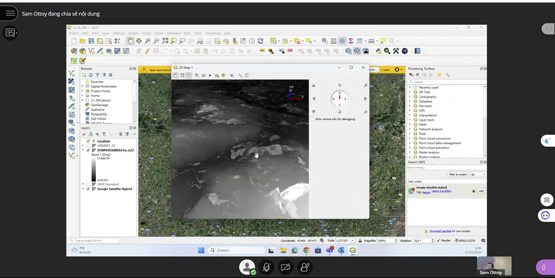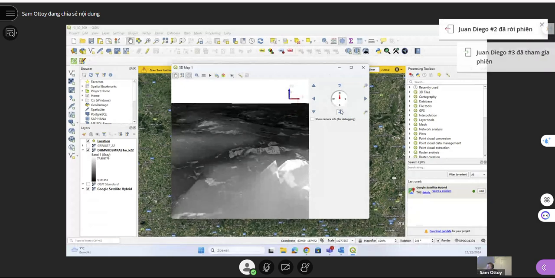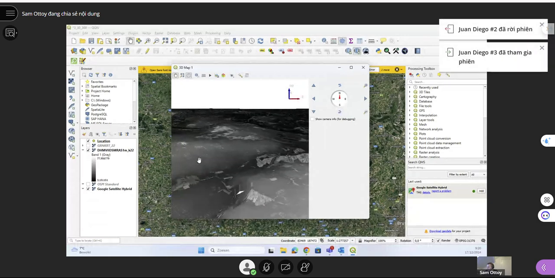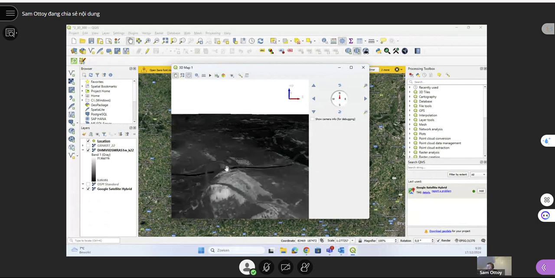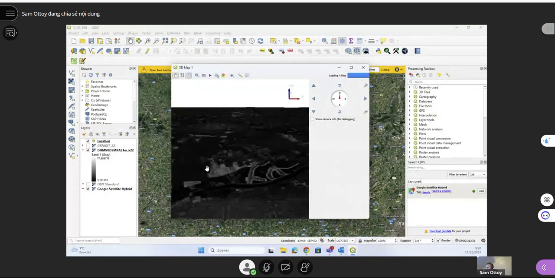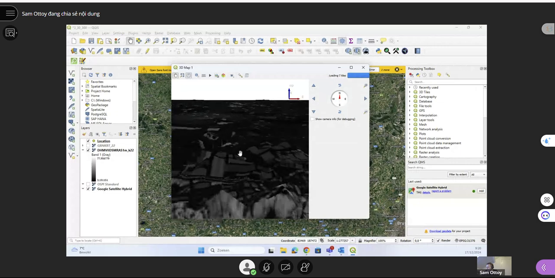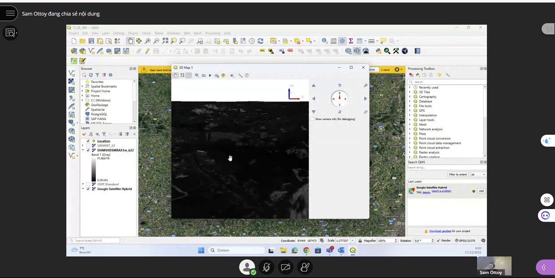Okay, I exaggerated a lot, but you can see that in this type of analysis you can. So here there are some hills. I'm in the neighborhood of Ghent, by the way. So you can use this terrain option to also visualize the third dimension of your terrain.